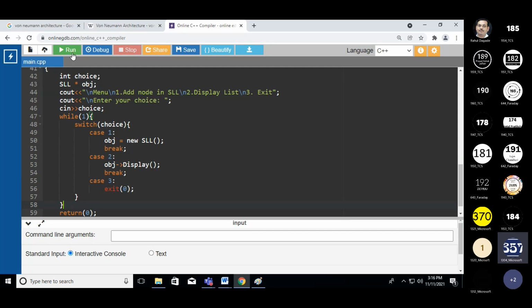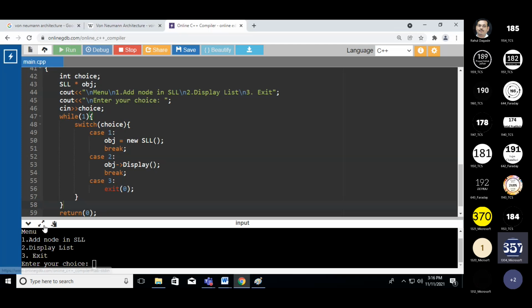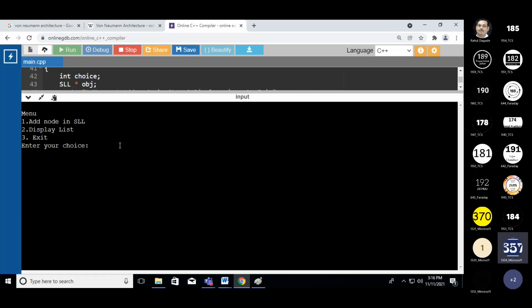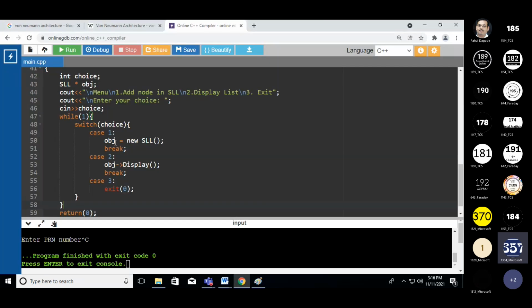So let us run it. Add a node, enter your choice 1, that's it, 12, Amit, successfully added. It should ask you to enter a choice.